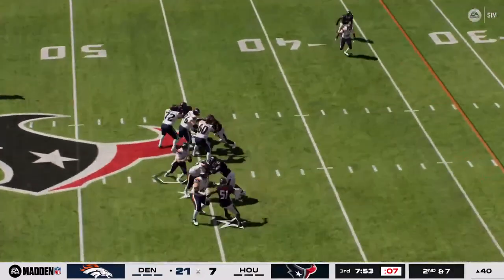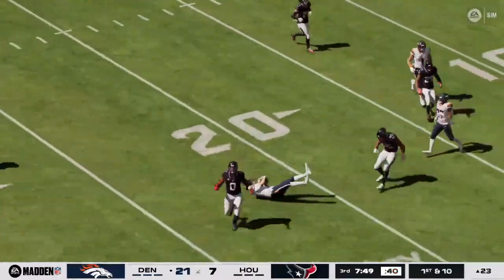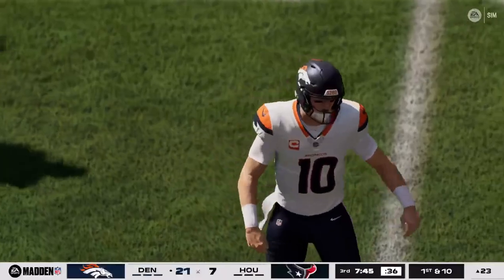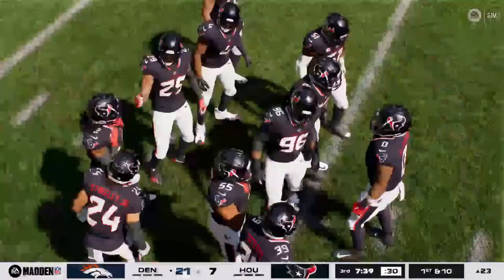Nix to the air. Now he's going to step up and run. A nice job there on the escape and scramble. A first down, a 16-yard gain. It's a gain of 16 yards. He's been making himself a weapon as a runner, and the results have been welcomed by his offense.